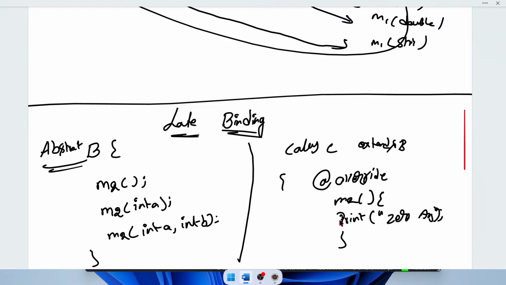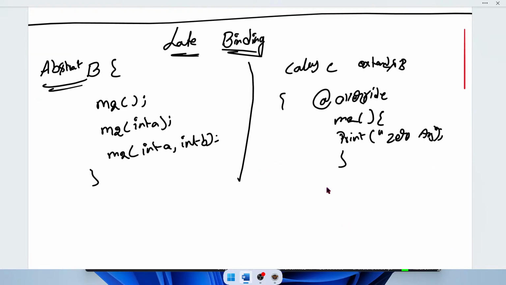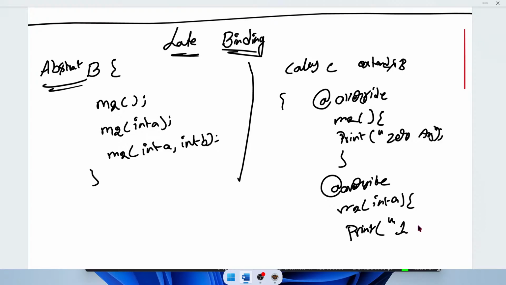Same like this, I will override one more method: M2 with integer type argument, print one argument.